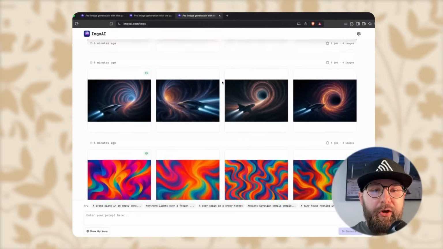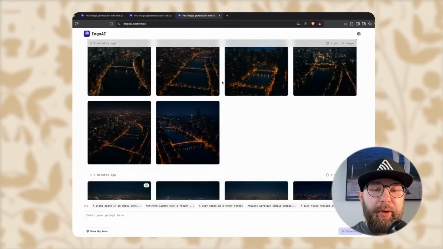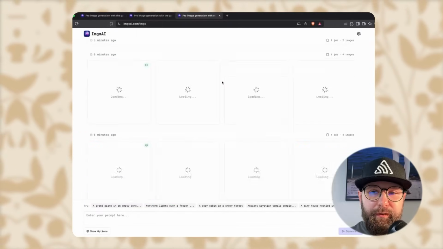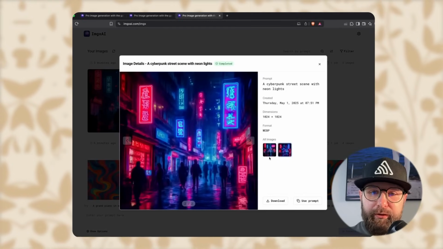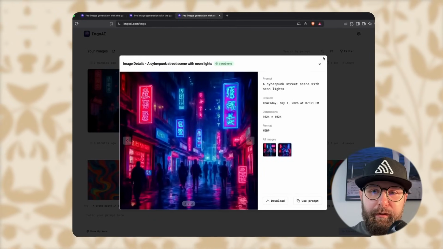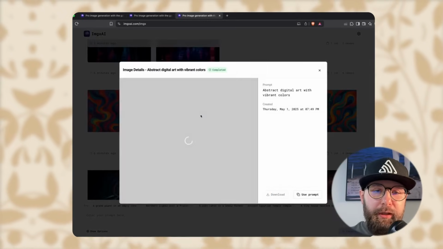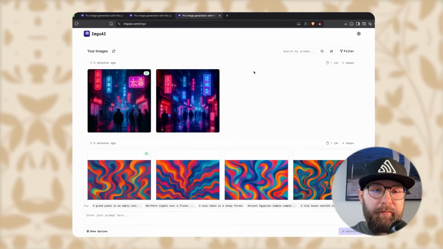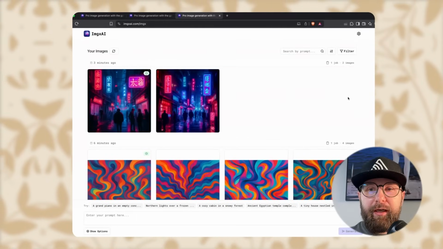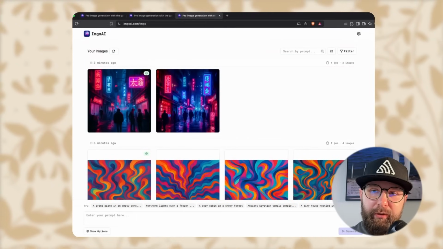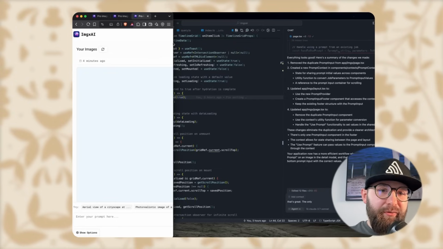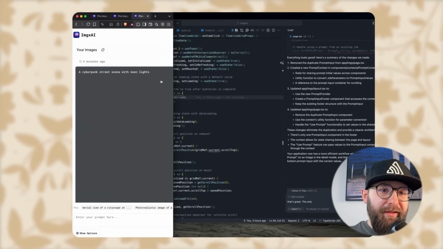Honestly, I think this is awesome. The design is not that bad. The performance is pretty decent, so I can fly through these. I can open them up really easily. I can navigate through them, no problem at all. And by the way, I have not tried light mode at all, so this is a complete surprise for me that it looks so good. It is responsive, which is nuts.